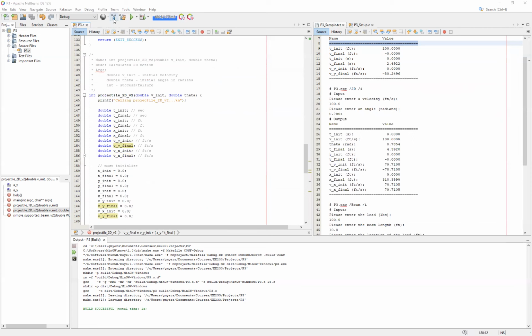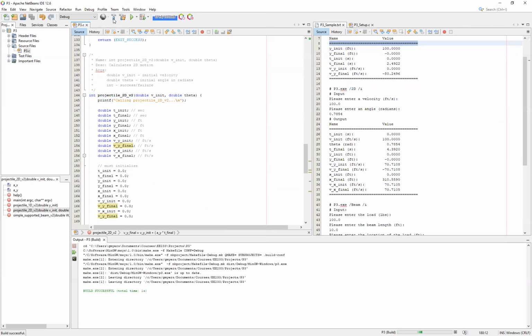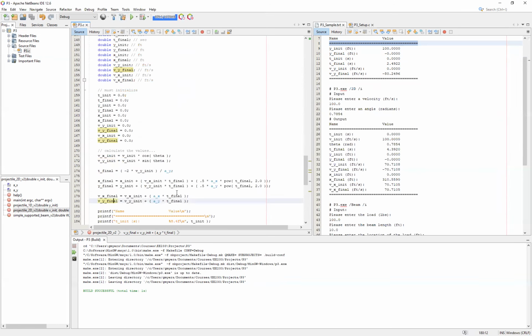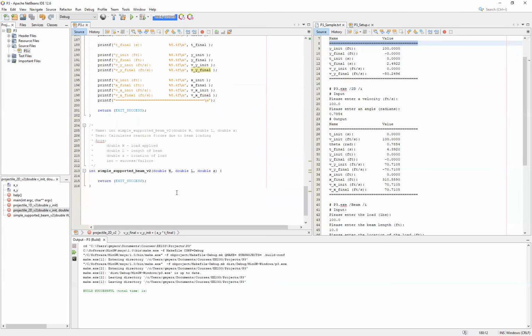Once again, before you go any further, I encourage you to go ahead and build it. And as I said earlier, we're going to focus on the testing of these functions in a later video. For this particular project, I want you to go ahead and move on to your beam, or rather for this particular video. So I will come back and see you guys in just a little bit.